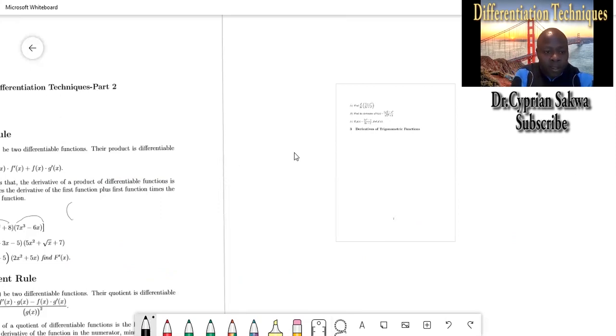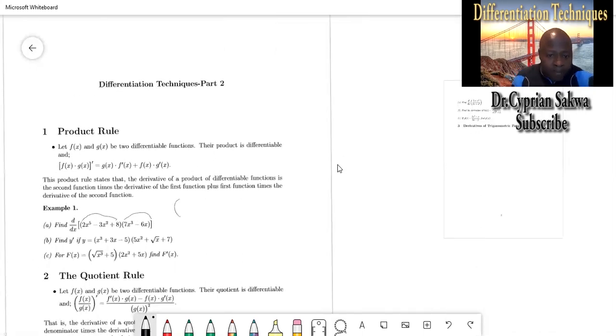What does the next question say? The next question says the derivative of this times this. So again, we'll differentiate the first function to get 3x squared plus 3, then multiply by the second function, which is 5x squared plus x raised to a half plus 7.